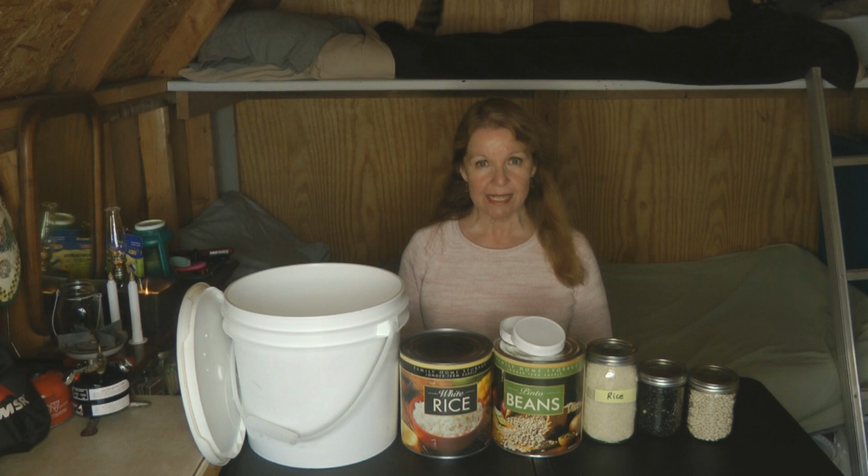Are you wondering what's the cheapest way that you can have a large amount of food for emergencies, how to get started with your food storage, and what's an easy, simple, basic food for preppers? Well, you may have heard all the jokes about rice and beans, beans and rice, but it isn't really a joke. The reason people tell you, grab 20 pounds of rice, grab 20 pounds of beans, and they tell you to do that first. Well, there's a simple reason.